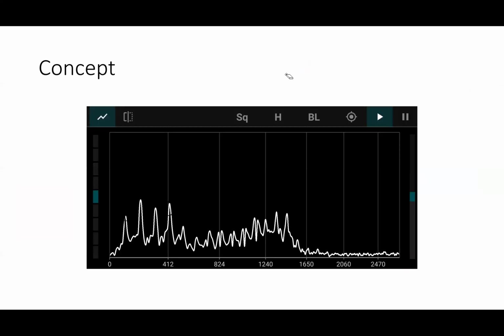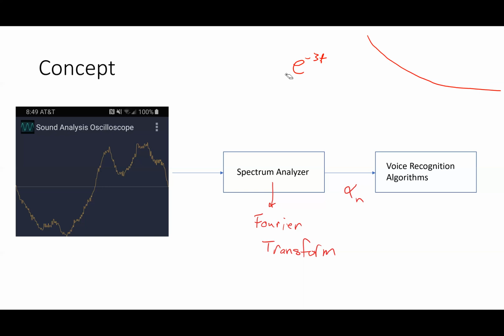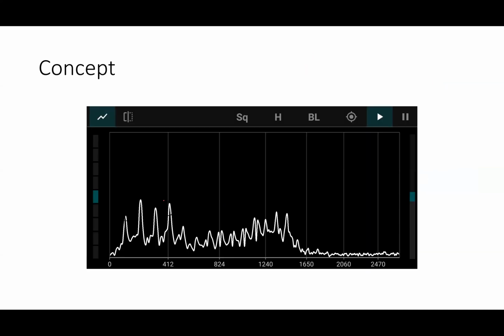If I look at something like that audio signal here, I can put it through what I call a spectrum analyzer, a device that will compute the Fourier transform. It's basically just a computer device. All I have to have is an ADC that can give me digital samples, and I can take those samples, put them through a Fourier transform algorithm, and I can get these coefficients and plot what this thing looks like.